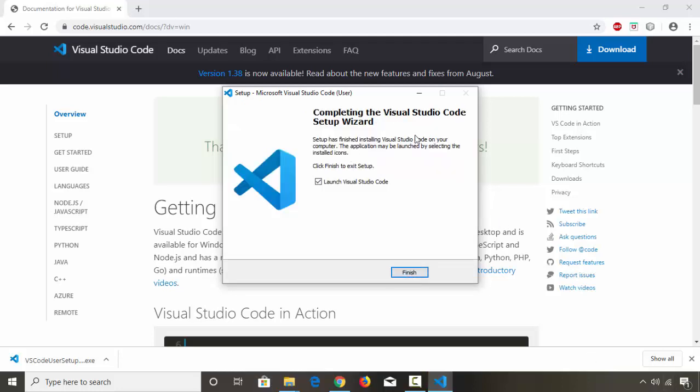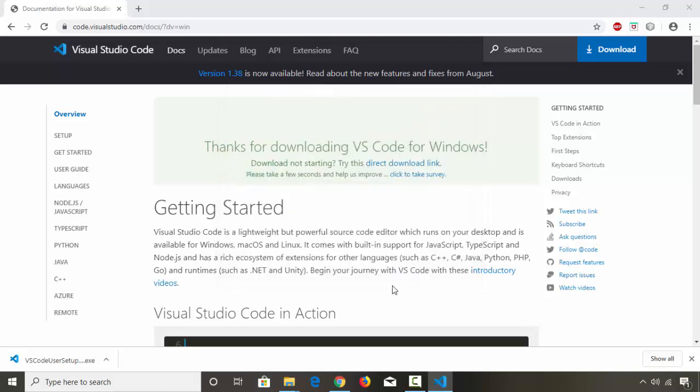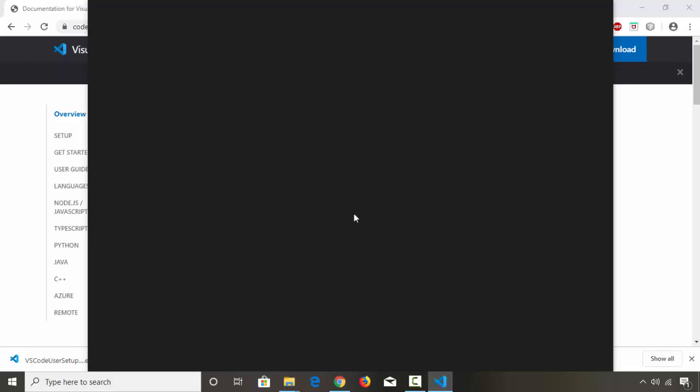Okay, and it says it's completed. Click finish to exit setup. Launch Visual Studio Code now. We can do that, it doesn't matter. So you can leave it, we can go ahead and do that. So click finish, and then it's going to launch.